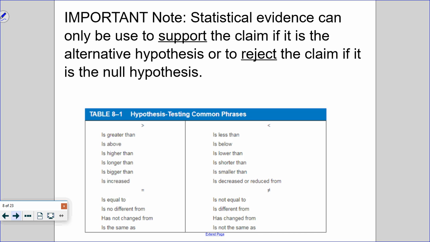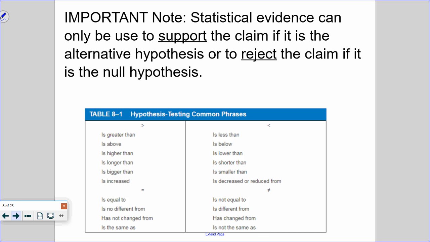So what this is saying is that I have an H naught, and that's the assumption, like it's 82, okay? I cannot prove that that is true, but I can reject it. I can find evidence to support that it's not that, but I can't say that it is that. Okay?